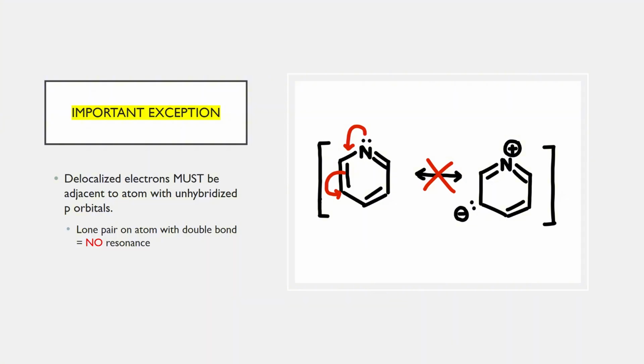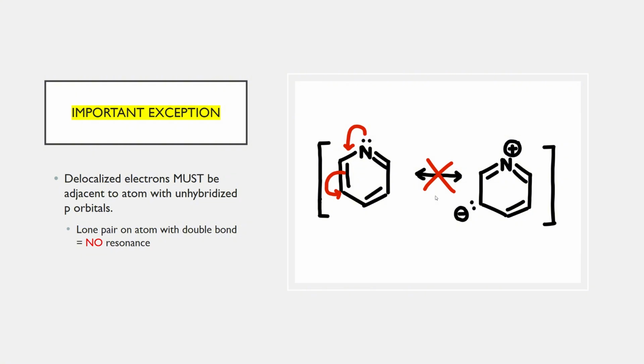Last but not least, an important exception to highlight is that resonance can only occur when adjacent atoms have unhybridized p orbitals available for overlap. If this requirement is not met, resonance will not occur even if one of the 5 common resonance patterns appears to be present. As shown in the image to the right, although the nitrogen's lone pair is allylic to the adjacent pi bond, the nitrogen is already involved in the double bond itself, meaning that its lone pair resides in an sp2 hybrid orbital rather than the p orbital. As a result, proper p orbital overlap cannot occur and resonance is therefore not possible.